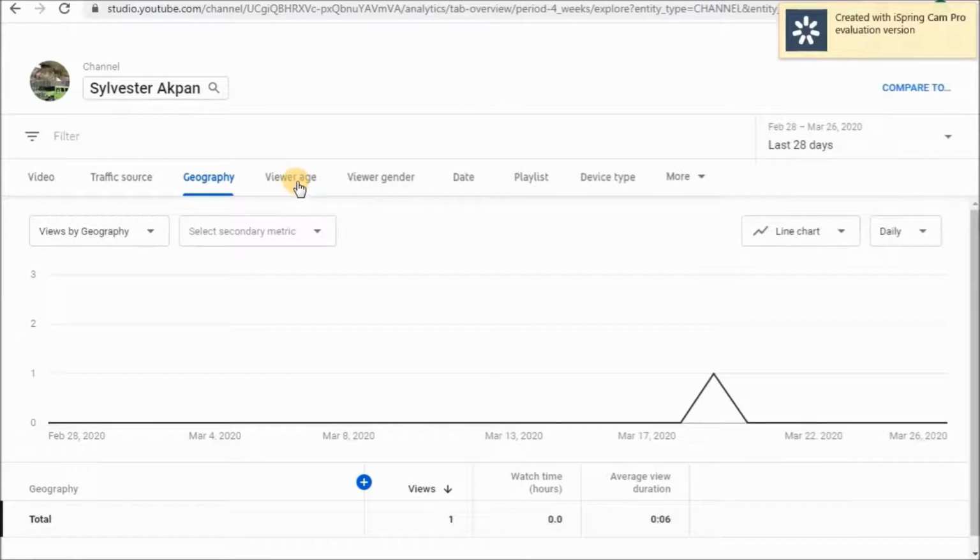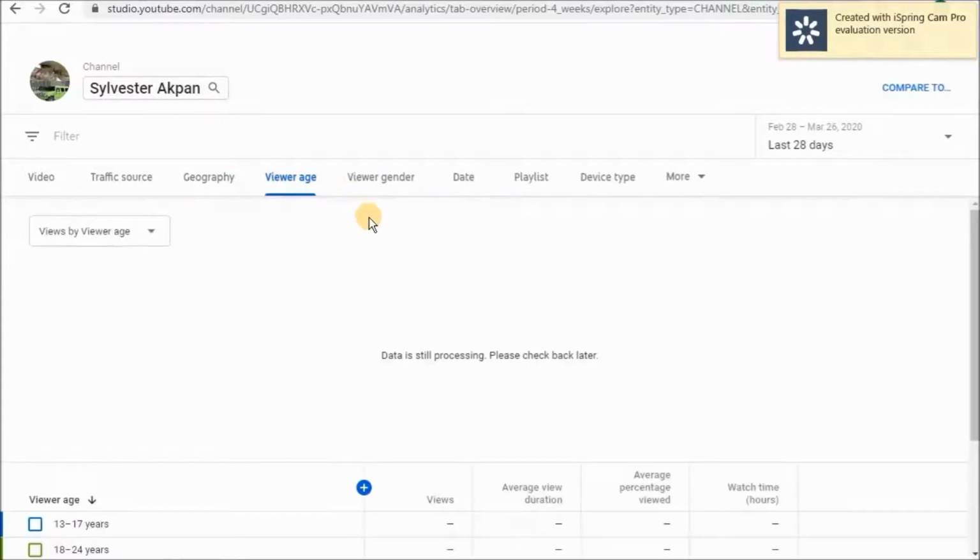This way you see the age bracket of people that are viewing your video. This way you see the gender of people that are viewing your video. This way you see the date.